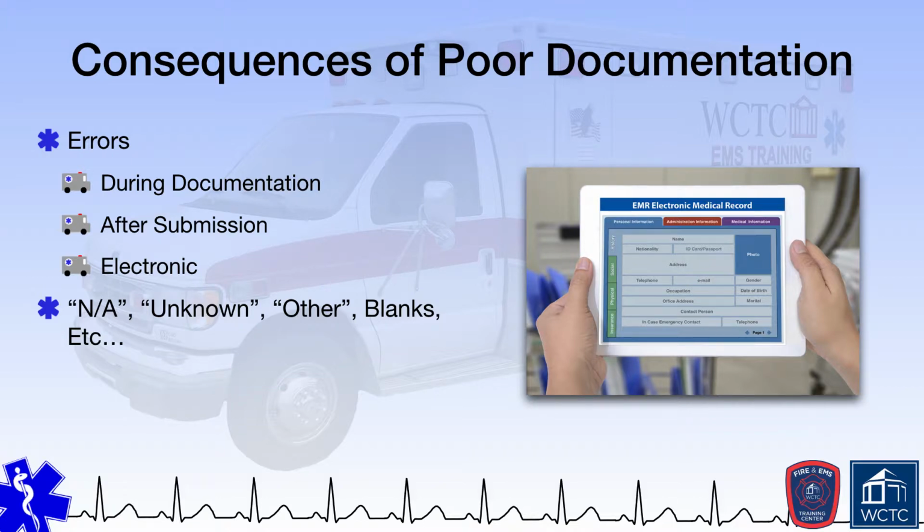Electronic PCR data is awesome for compiling data and results to drive system improvement and quality efforts. If the data is incorrect, inadequate, or inappropriate, however, that value is lost. Again, failures to correct errors in EMS documentation can be problematic for the patient, the EMS provider, and the EMS agency. Things are elevated a bit in the case of willful falsification of a patient care report.